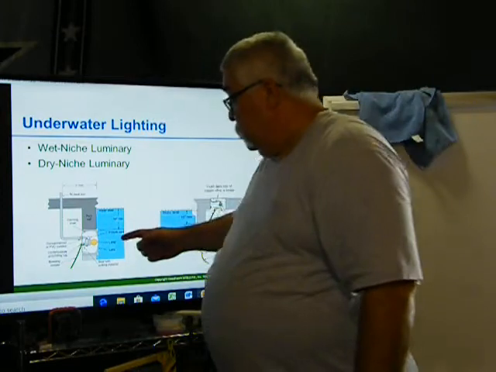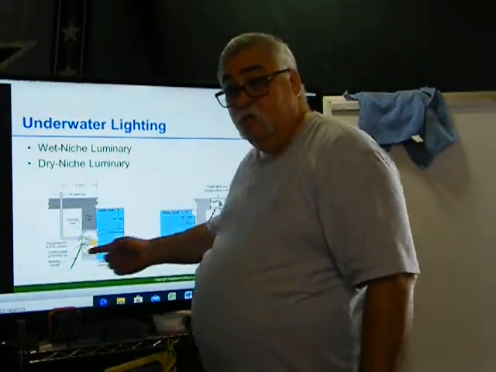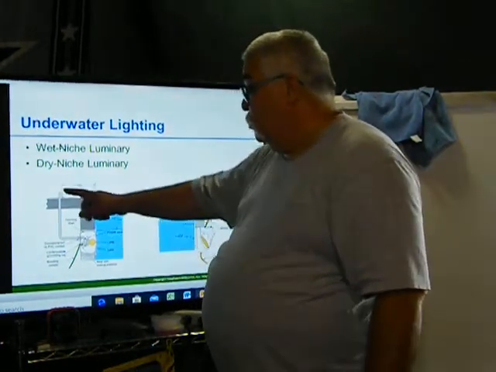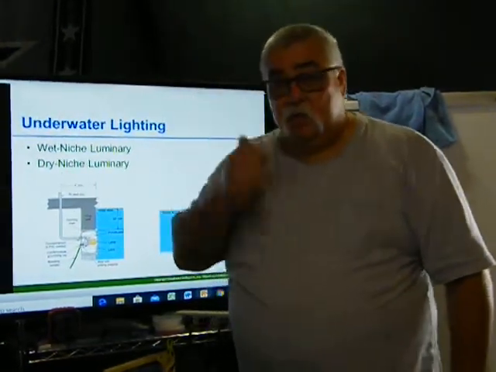When people start splashing, it's a pressure, it's a vacuum. So the water goes up, comes back down, goes back up, goes back down. So if we have this high enough, we don't have to worry about that water getting to those connections.